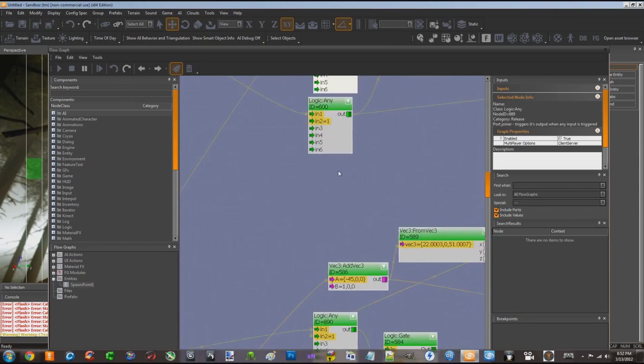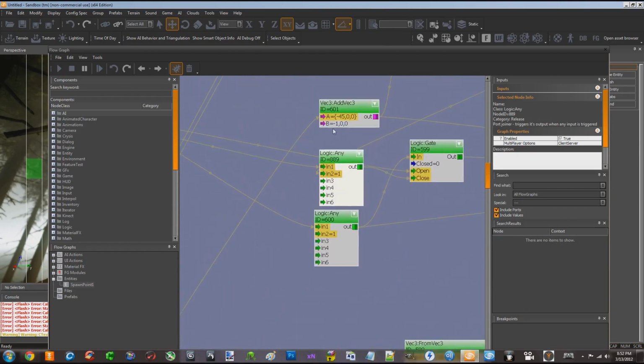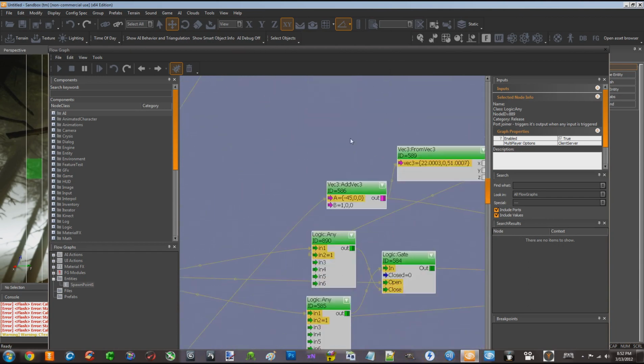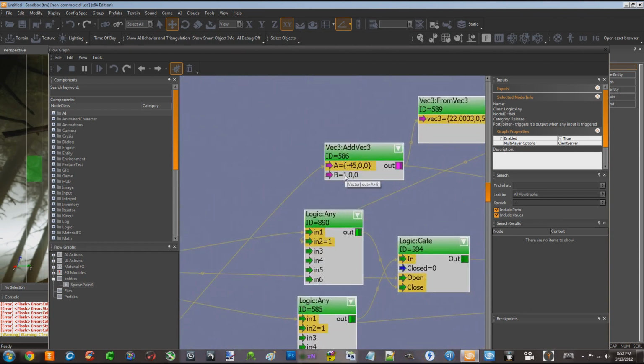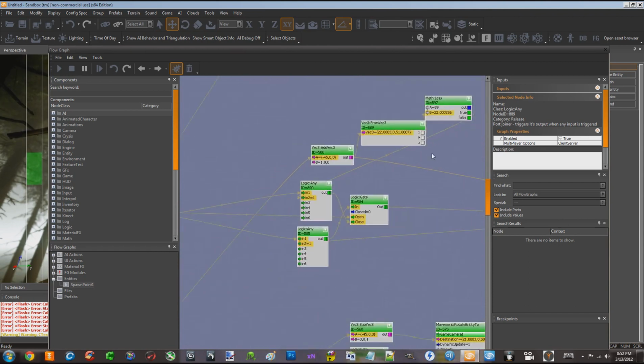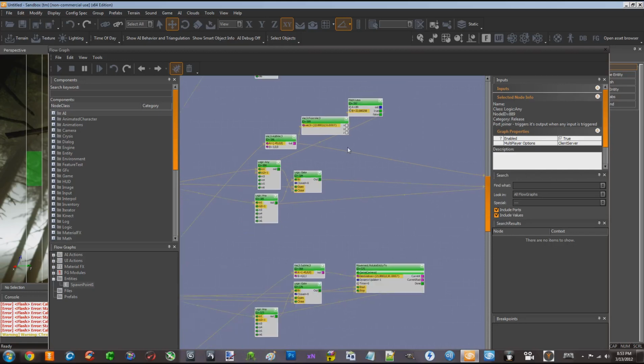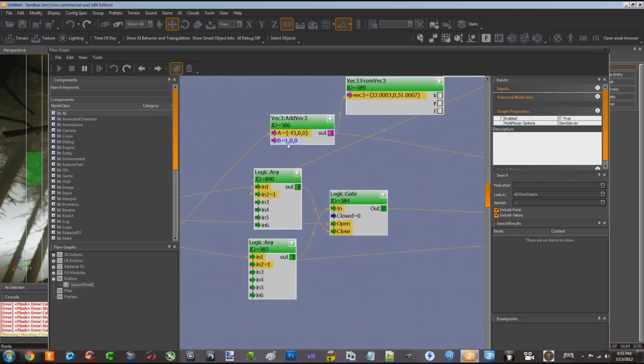Up here is -1 to go down because we're taking away. And then we want to go up, so we add 1 to the rotation. Everything else is exactly the same, copy and pasted. Just change the -1 to a +1 here.